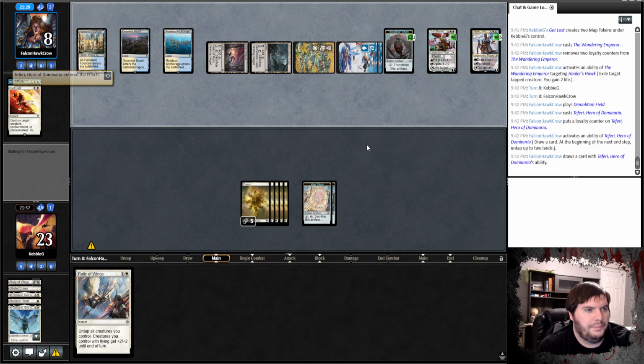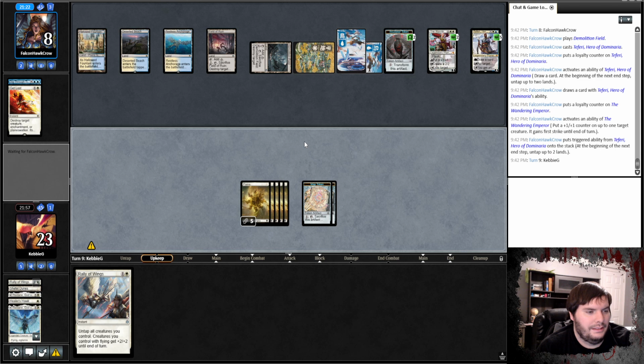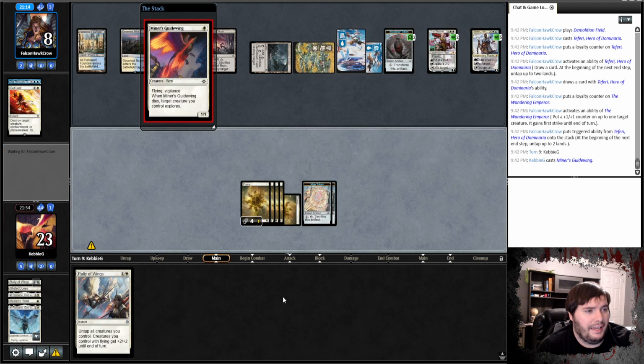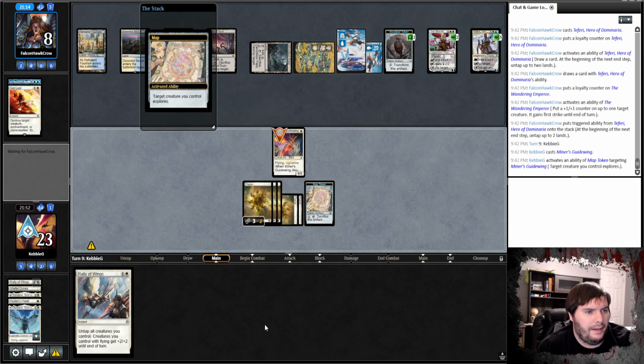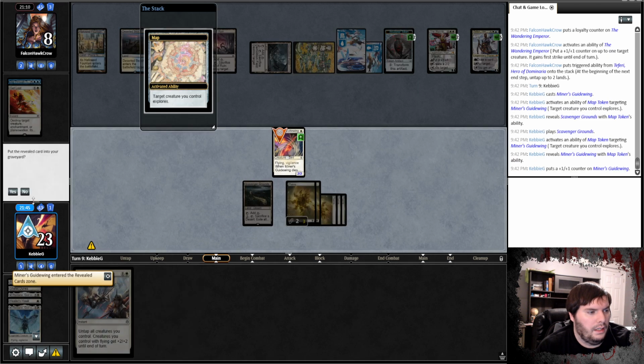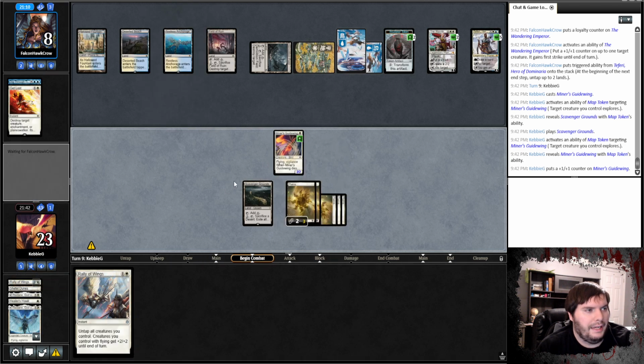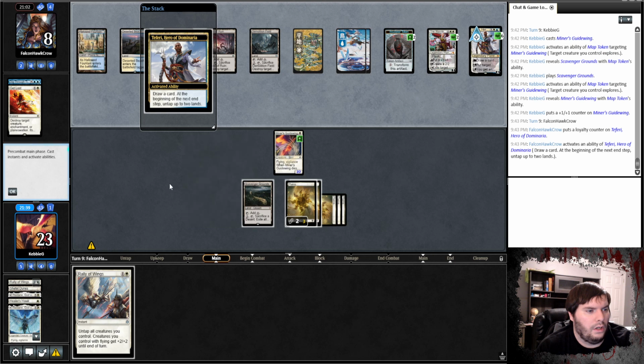Teferi untaps. Passes. Guidewing. Do you have a counter for the Guidewing? Crack a map. Alright, Scavenger Grounds. I guess that's fine. Crack a map. Guidewing, we will keep that since it is an actual creature. Pass the turn. Goes ahead and draws.